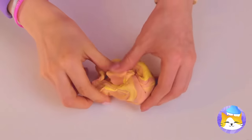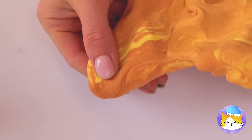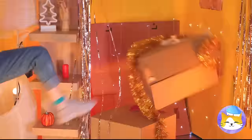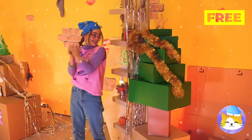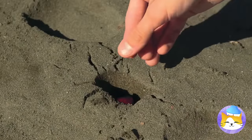Now for some ornaments. Grab some clay. And soon, we've got a star. Stick it on top and place your new tree where everyone can see it. Don't forget the tinsel. Aww. Who says heels aren't beachwear?